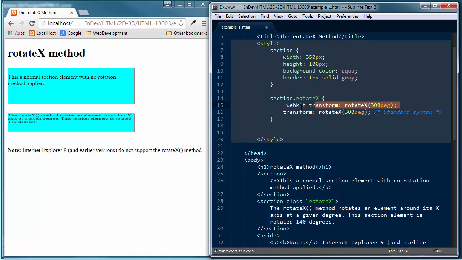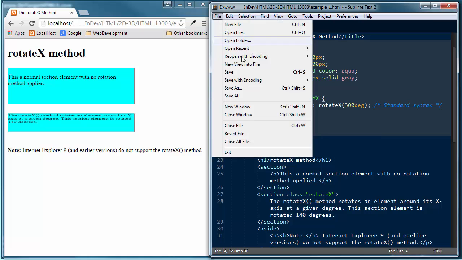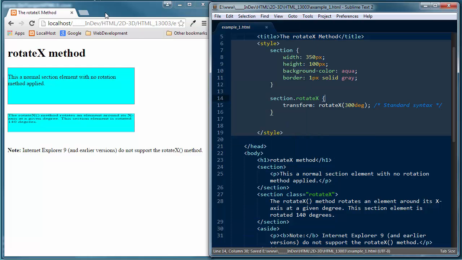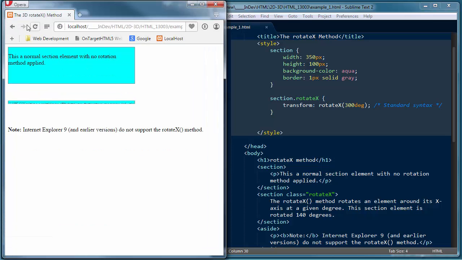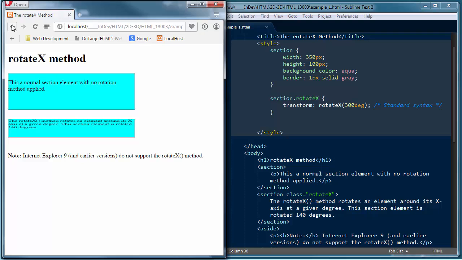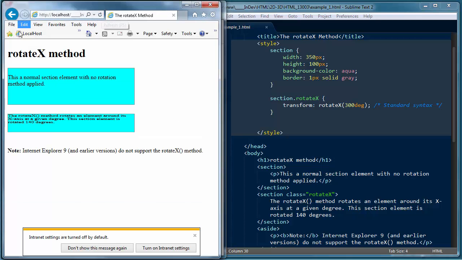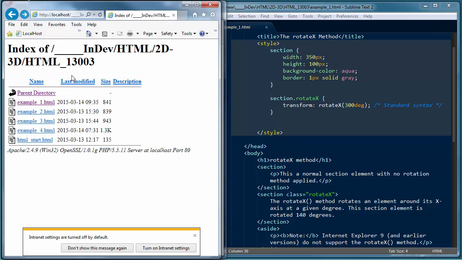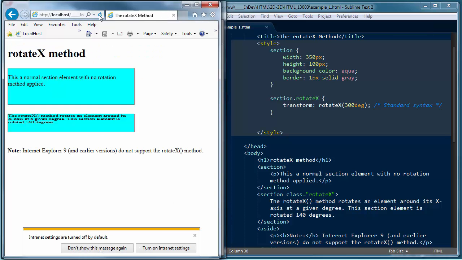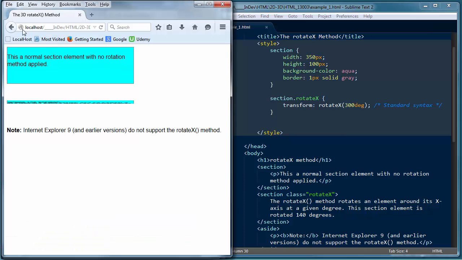Again, as before, I'm going to pull this back out because I want to show you, as before, we have full browser support with all our newest browsers. Right now I've got it up in Google Chrome, that's the one we're using by default. If I were to bring it up in Opera, let's go back and grab example 1. So you can see it's working well in Opera. If I were to bring it up in Internet Explorer, let's refresh example 1 in Internet Explorer. Make sure I'm actually on example 1. There we go. You can see that it's doing the same thing in Explorer. And if I were to bring it up in Firefox, again, same thing.